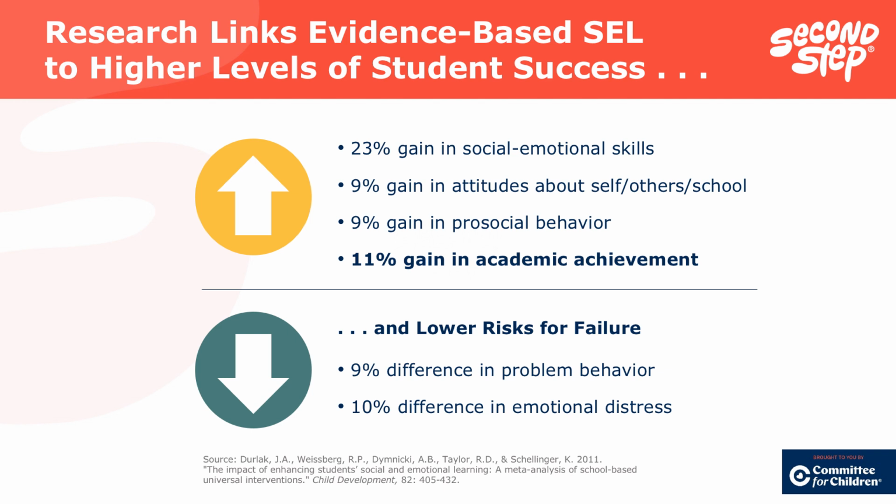So an 11% gain on academic achievement is significant, whether it's looking at your school as a whole or for an individual child who may really need the support to be their best academically. So this type of information can really help create buy-in and appetite for an SEL initiative in your district. So as I mentioned, please feel free to share this information, and there's more in-depth information on this research on our website as well.